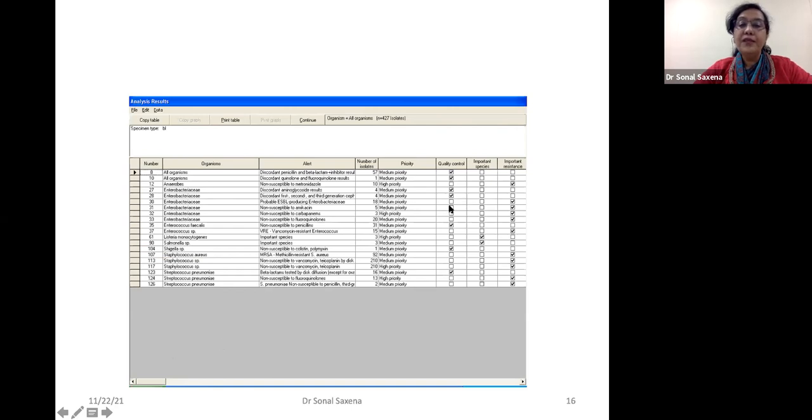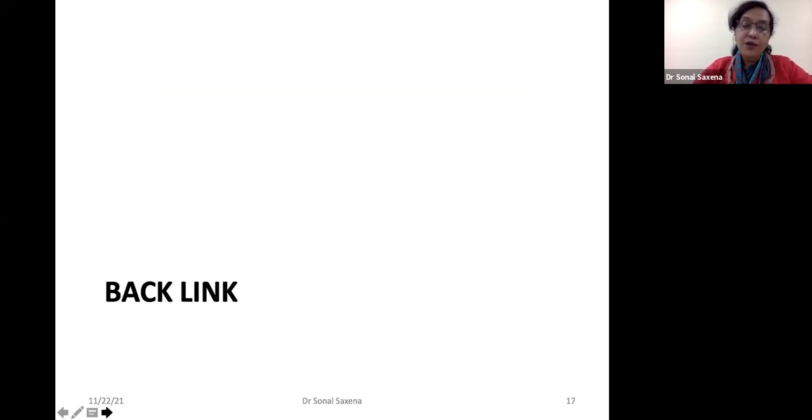So this is another alert table which you can find out, and you see at the end of the month what are the various alerts that I got. I got a few quality control alerts, and a few important species alerts because I got one listeria, one salmonella, and I also got an important resistance alert which said that it's possibly an ESBL producing enterobacteriaceae, or an enterobacteriaceae which is non-susceptible to amikacin. This was very interesting. I have a publication on ceftriaxone resistant salmonella, which we picked up on routine monitoring of our data from WHONET.